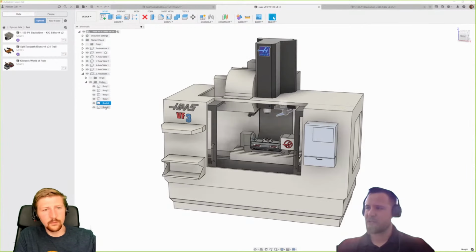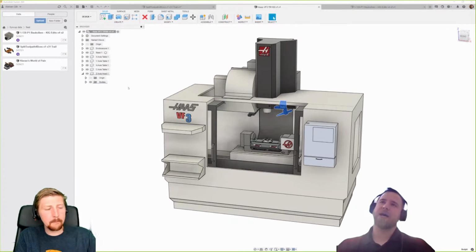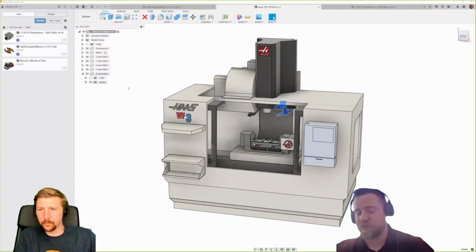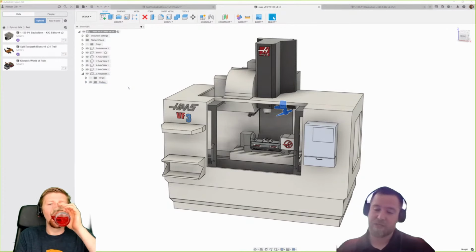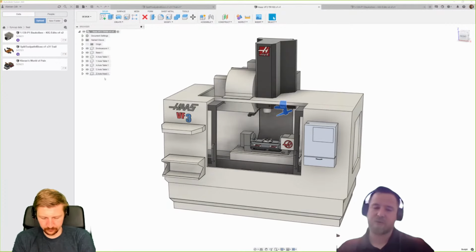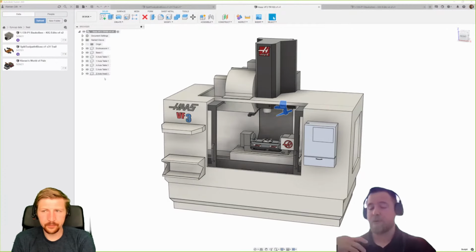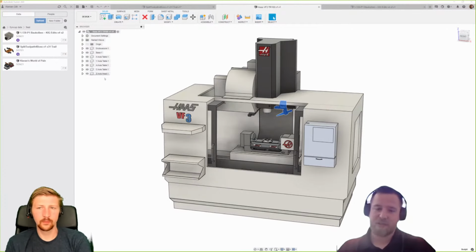So a lot of the models, for example, Haas do a really good job recently. They've updated their models to fit this layout, where they've highlighted all of the axes all in one component. But what you may find is everything's just in subcomponents and all over the place. So it's your job really.